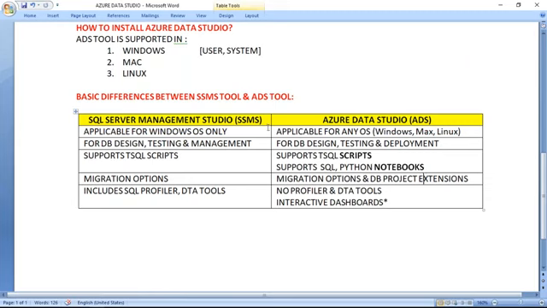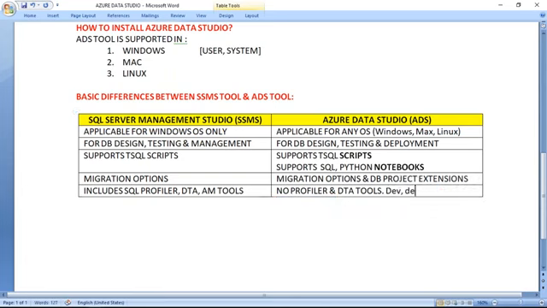And Management Studio is more into management activities: your profiler, DTA, and something called activity monitor tools. Whereas this one is more into deployment. No profiler or DTA tools, but we have interactive dashboards. I'll simply put here, it's more into development, deploy and build activities.